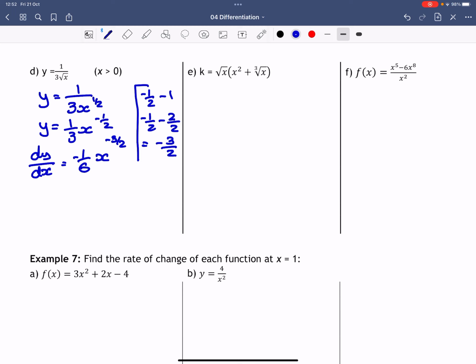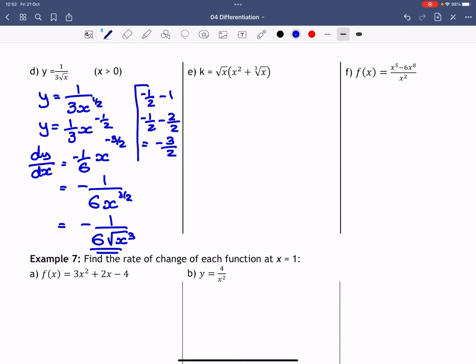And then let's put it back into a positive radical form. Take your step one at a time. So it's going to be negative 1 over, the 6 stays in the bottom. Move the negative power to the bottom where it becomes a positive power. So it'll be 6x to the power 3 halves. And then final step, it'll be negative 1 over 6 times the square root of x cubed. Okay.